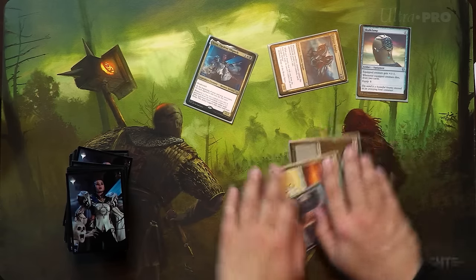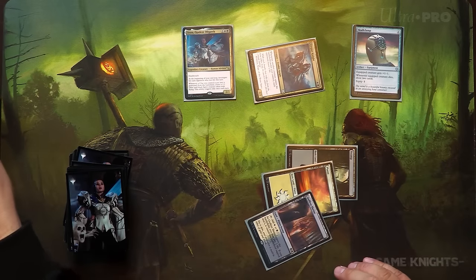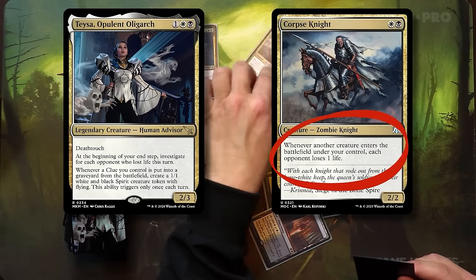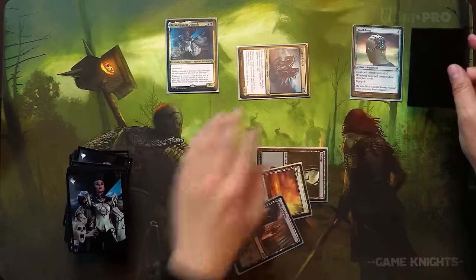I'll play my Taysa, and then I will make a clue token because... Well, you make three, right? Because the Corpse Knight drains the table. Oh, yeah, you're right. The Corpse Knight drains the table when Taysa comes in. So I will make three clue tokens.